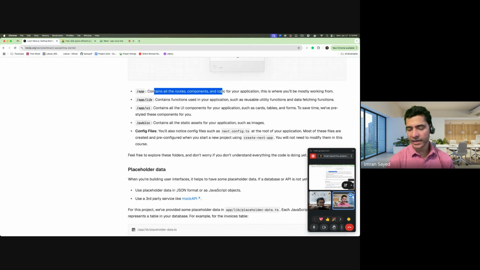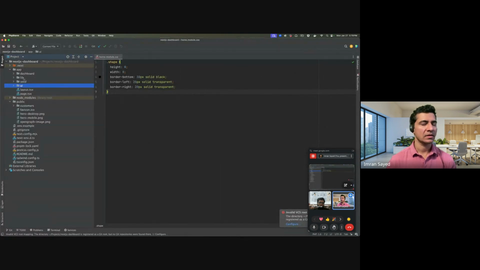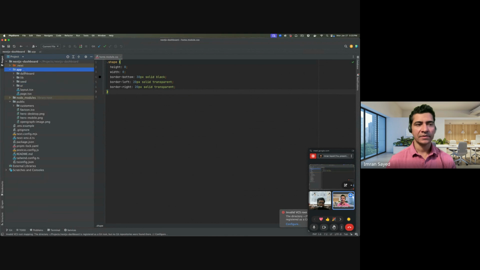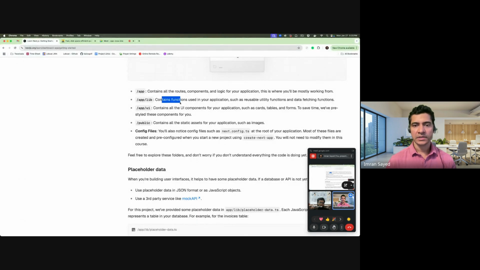Routes are basically like, for example, you go to /about, /home, contact us. So the different pages are basically routes. So this app directory contains all the routes, and the lib contains, and this is where you'll be working on, all the functions used in your applications, such as reusable utility functions.